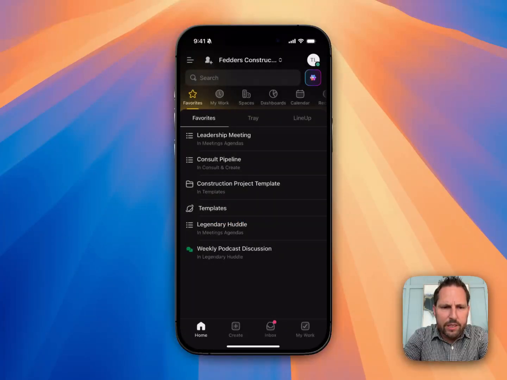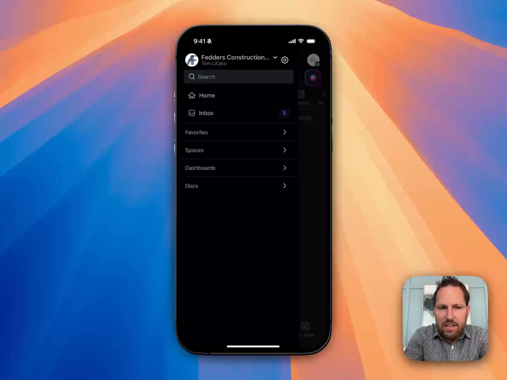So I want to record a video with just the general layout of the ClickUp user interface on your cell phone, just to navigate. You won't be able to see my clicks necessarily on this video, but in the top left-hand corner, you see the three little bars across the board. If I click on those, that's going to open up kind of like your navigation bar.